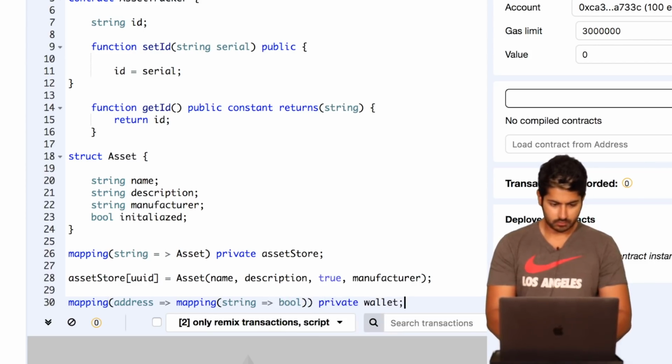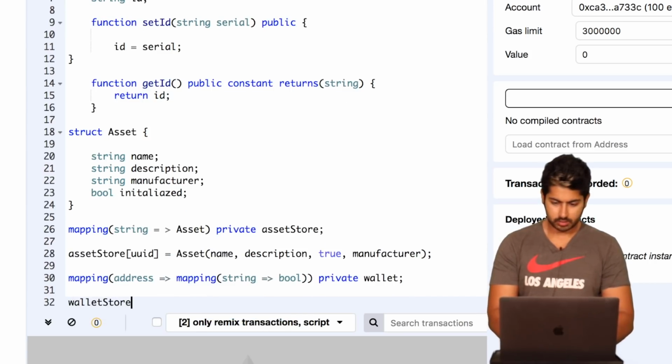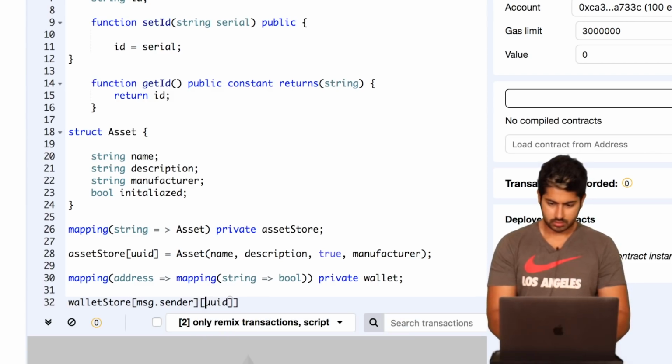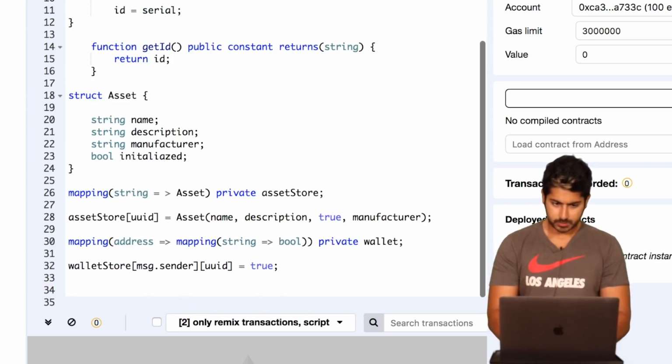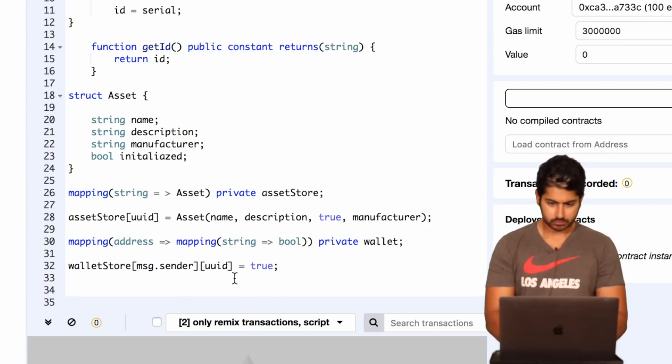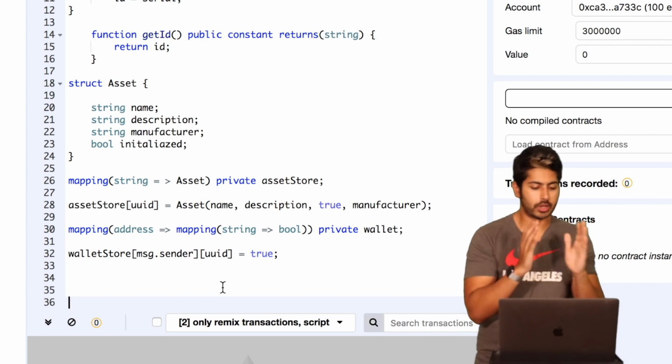And we can say message.sender, UUID equals true. Okay, so that was the first part.